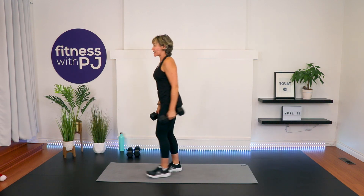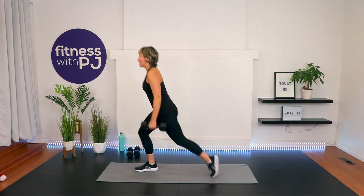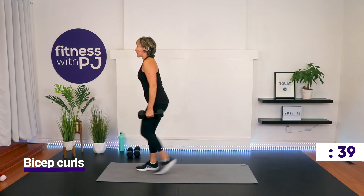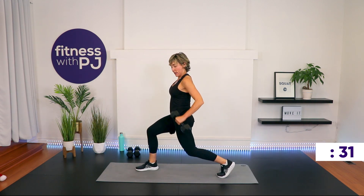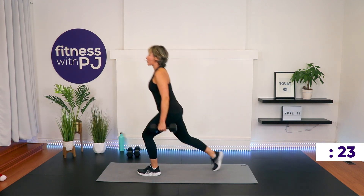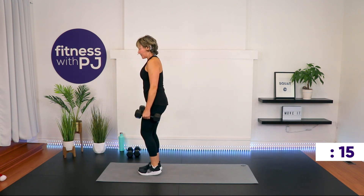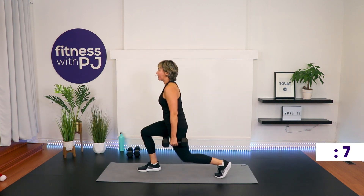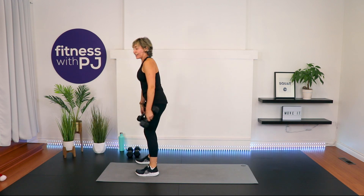Alternating reverse lunge. If your knees are sensitive, your lunge may look like this where the leg stays fairly straight — work what's going to work for you. You can also dial this back: get rid of the dumbbells, body weight only. When you lunge down, that back leg — you want that back shoulder and hip aligned. Quite often I see people lunge with a lot of their weight on the front leg; I want it on your back leg. Keep the arms still, shoulders pull back and down. 15 more seconds, and then we'll combine lunge and bicep curl. One more. Time.